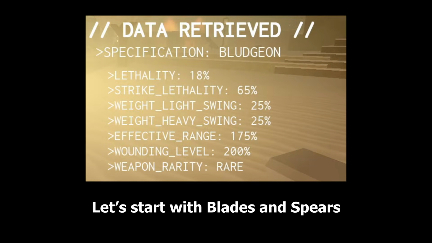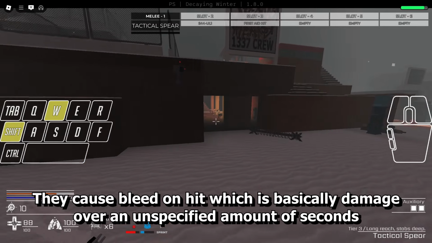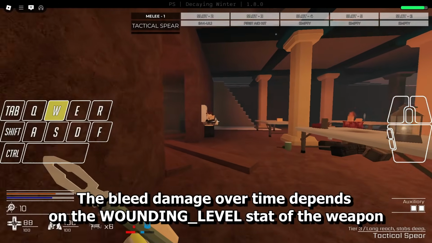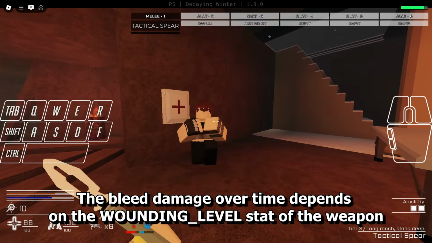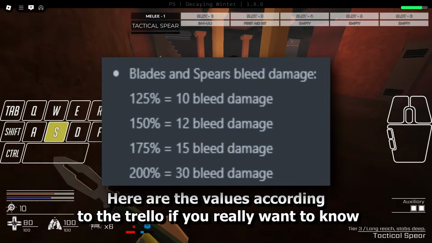Let's start with blades and spears. They cause bleed on hit, which is basically the damage over an unspecified amount of seconds that cannot stack. The bleed damage over time depends on the wounding level stat of the weapon. Here are the values according to the Trello if you really want to know.